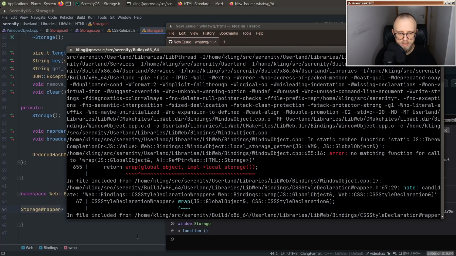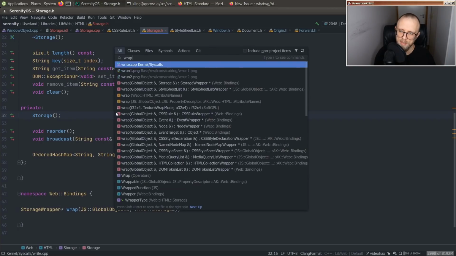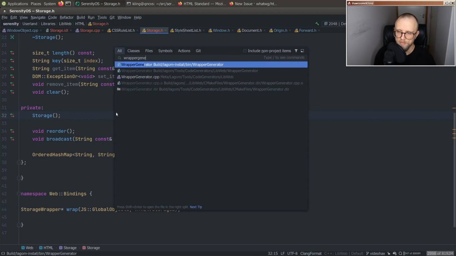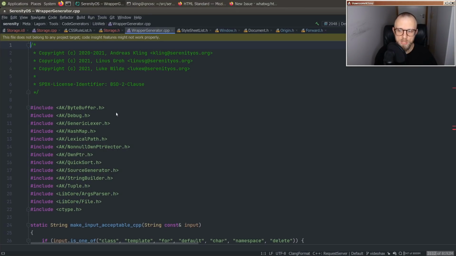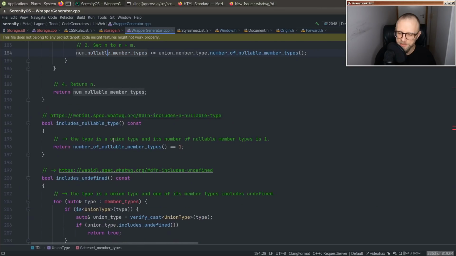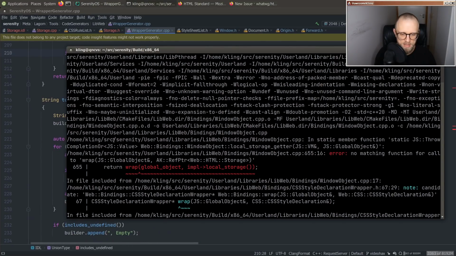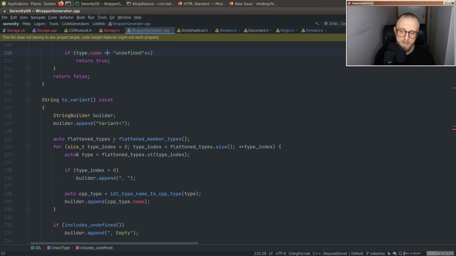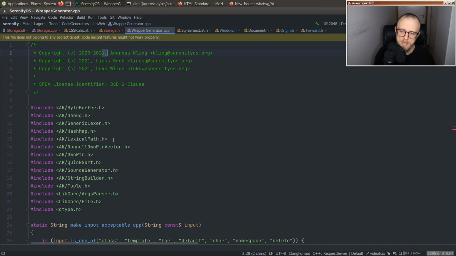Yeah, no matching function for call to wrap. Of course, we have to add it to the wrapper generator. More hard-coded includes for the wrapper generator. So that was in... Actually, wait, hold on. This is not going to be used by the wrapper generator in this case.